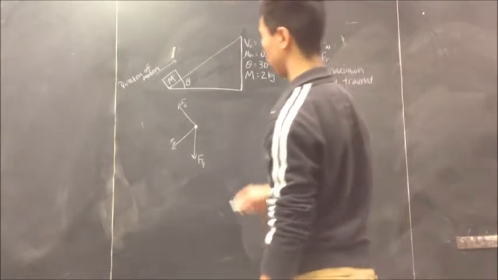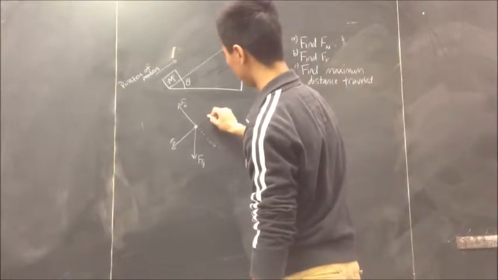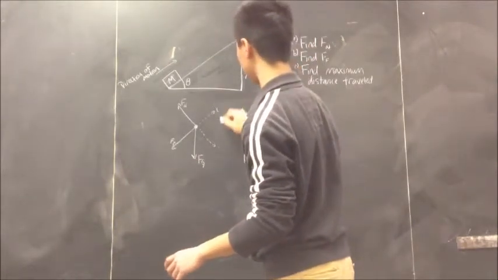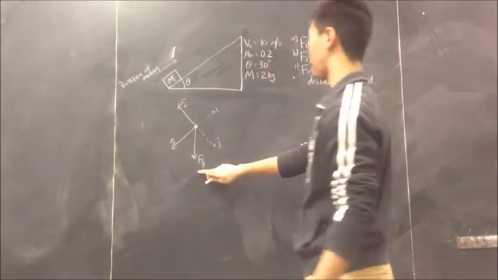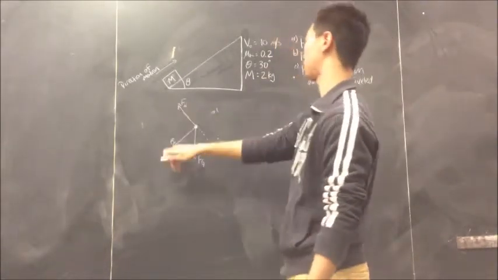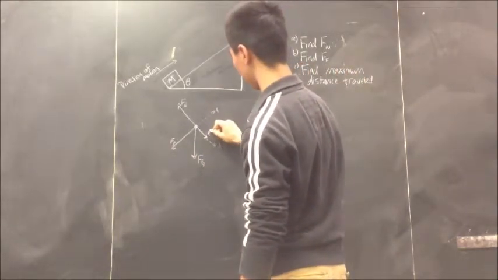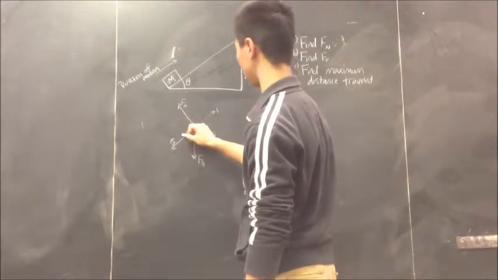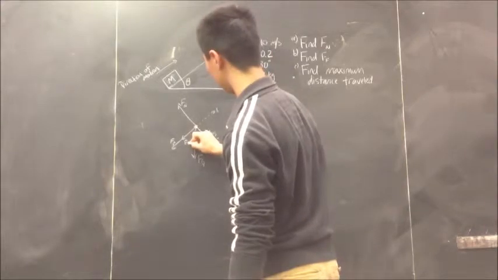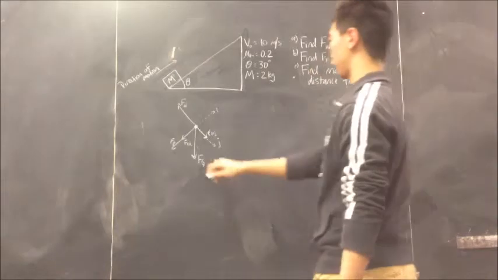And what I'd like to do now is split this into two other axes, the I-axis and the J-axis, so that we can break FG into its orthogonal components to make it easier to work with Fn and FF. So FG in the J direction is right here, and FG in the I direction will be right about there. So we're looking for Fn. Well, first we should find Fg.